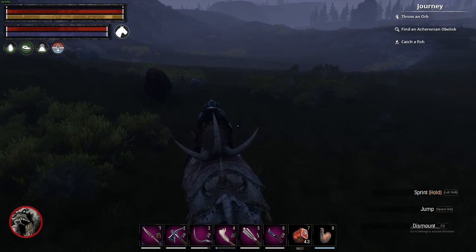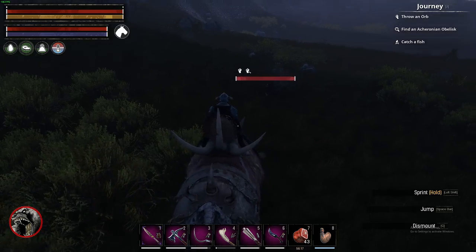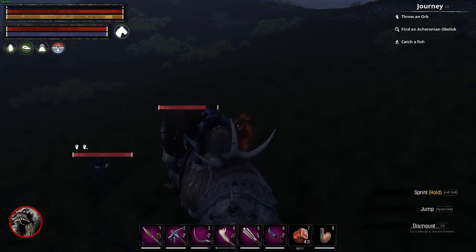I'll do a left attack. Oh, that's a right attack. I'll do a left attack. So he's doing another charge. I would like to see that charge incorporated into the mount. And I know the rhinos actually already have the animation.